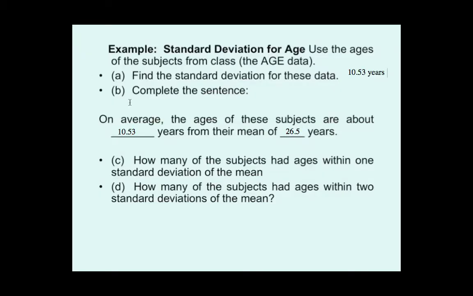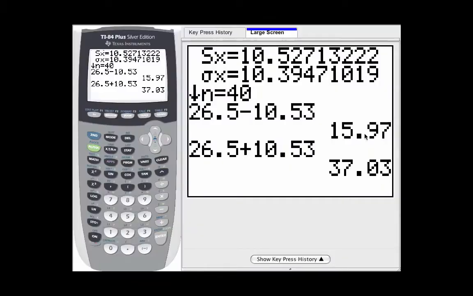So back at the ranch here, we're asking how many of them fall between 16 and 37. Okay, one more time, make sure you see that. Notice that the lower number is down 1 standard deviation from the mean. The upper number is up 1 standard deviation from the mean. In other words, take the mean and subtract a standard deviation from it. Take the mean and add a standard deviation to it.